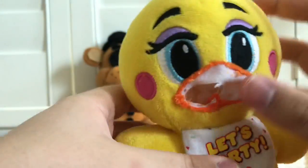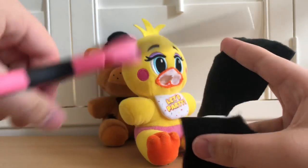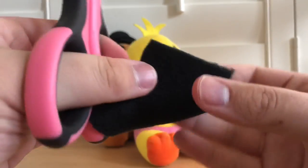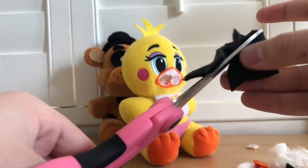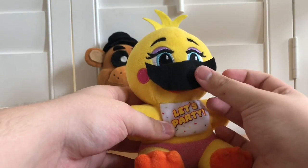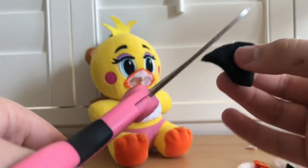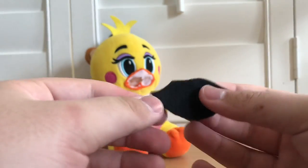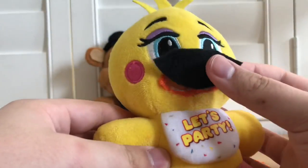Okay, so first thing I think we should do, let's get black. Let's cut about here. Let's fold it in half, I would say. And then I'm gonna cut out just what I think the mouth shape should look like. This might be way too big. Yep, way too big. But that's kind of what the mouth I'm going for is. Not that size though, don't worry. So let's scale it down. I think it's about good height, but length it is not. So let's totally shorten that. Maybe a little more. This, again, first time making this plush.